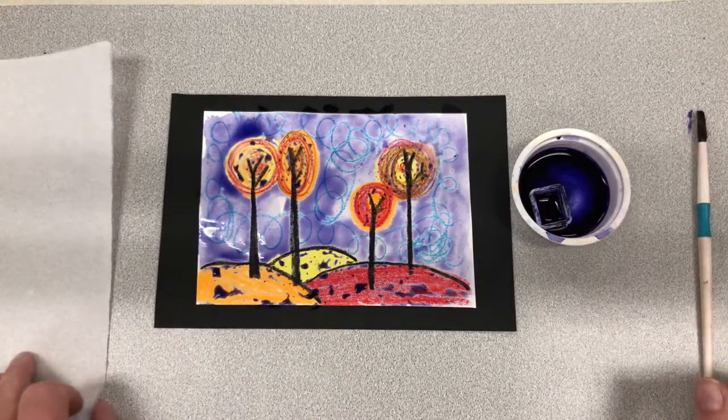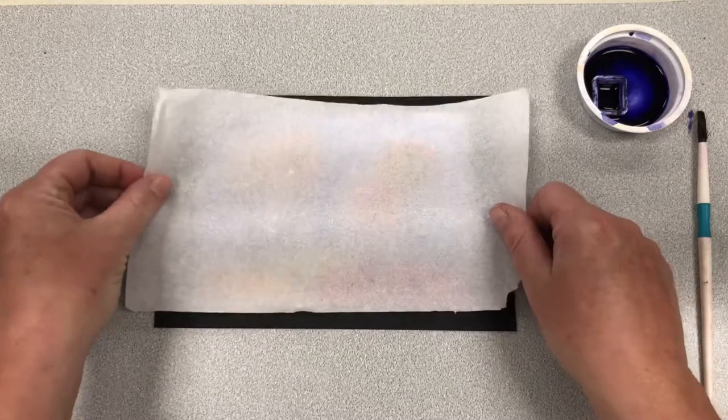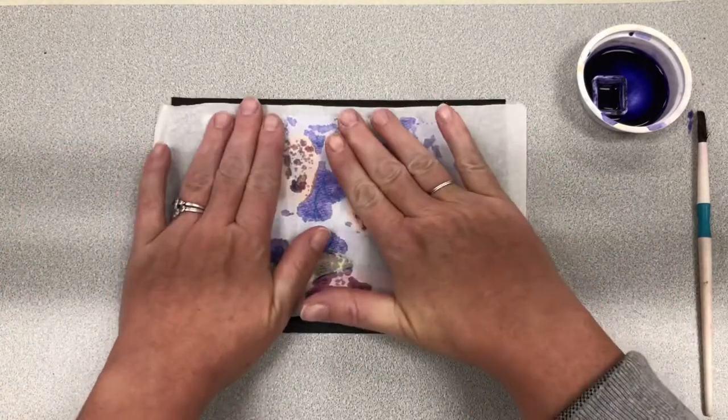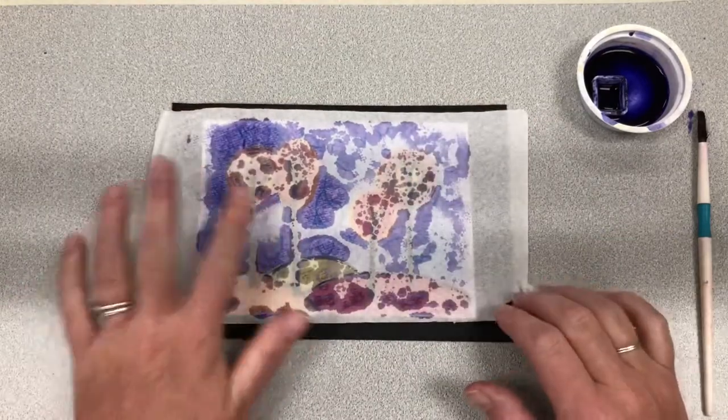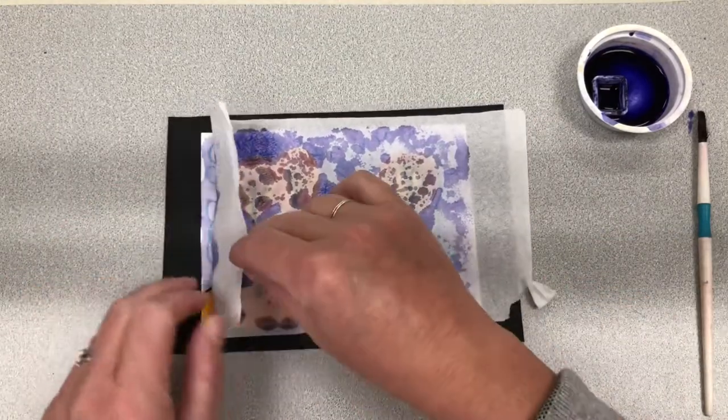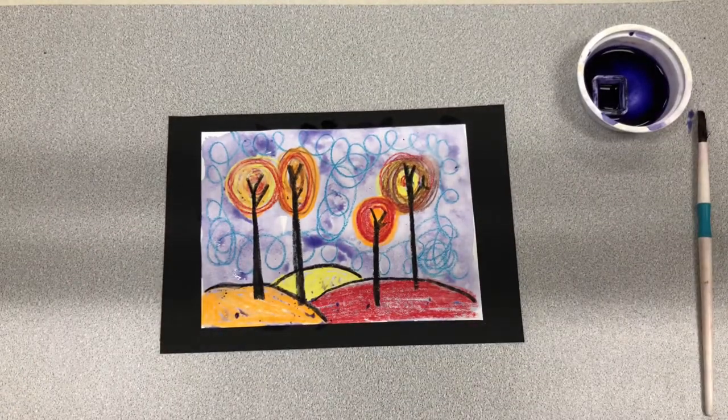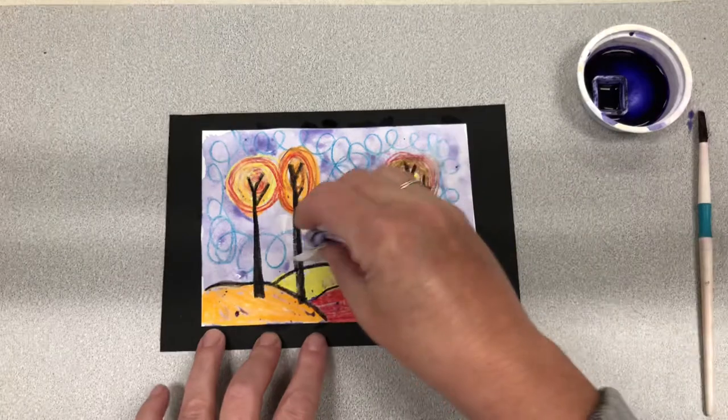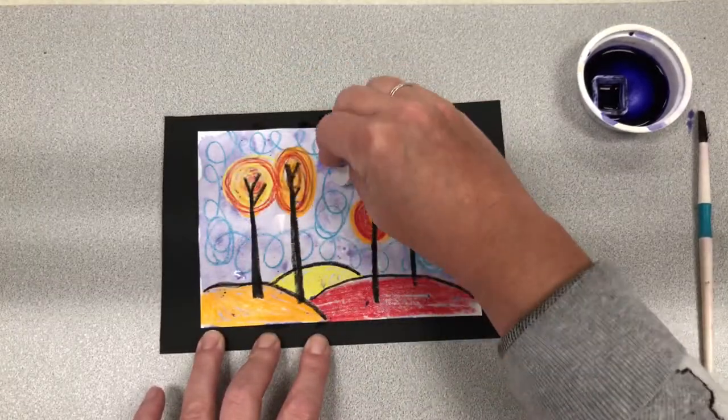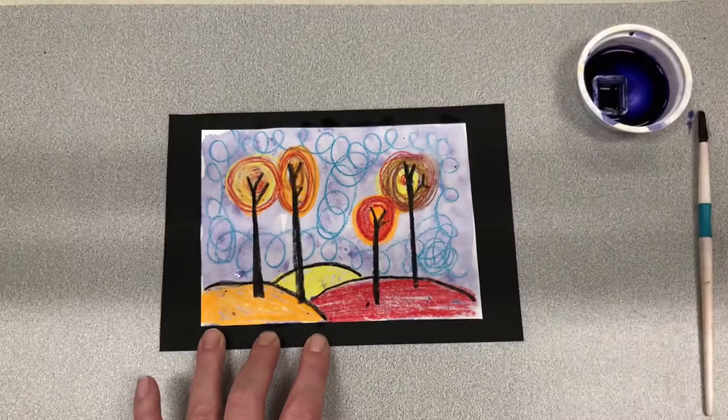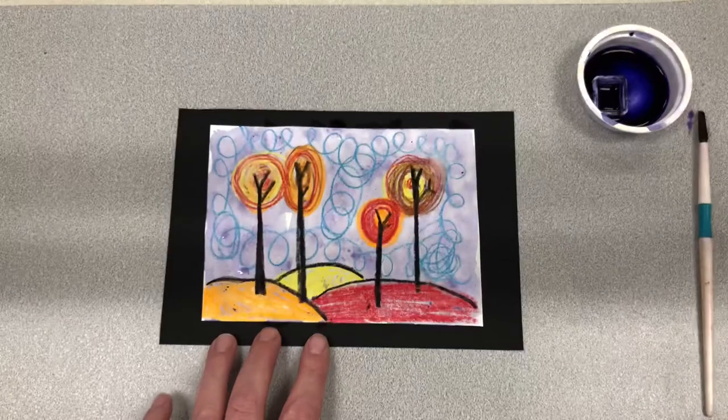Okay, now time to dry it. I'm going to take my paper towel, put it over top, and let the paper towel absorb all of the extra water. And this is kind of cool too because the paper towel puts a texture on your artwork. And if you have any puddles, you can just take your paper towel and dab it to get rid of the puddles. And there you have a warm color fall landscape.